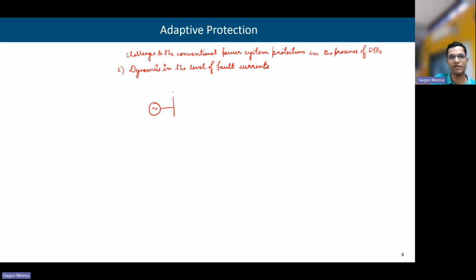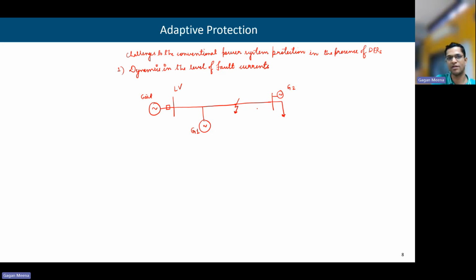Let's say we have this main grid here, and here we have a circuit breaker, and here we have a load. We have a generator here and one generator here. This is G1, this is G2, and let's say there is a fault here.